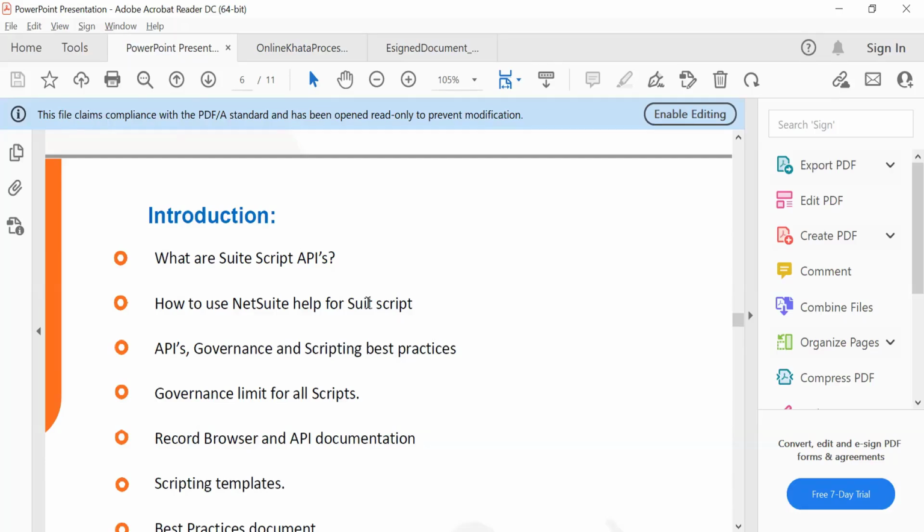Now I know this being your first session, it is a little overwhelming, but you will understand. Obviously, by the end of this course, you will be confident and clear enough that you understand the differences and what script is used in which scenarios.